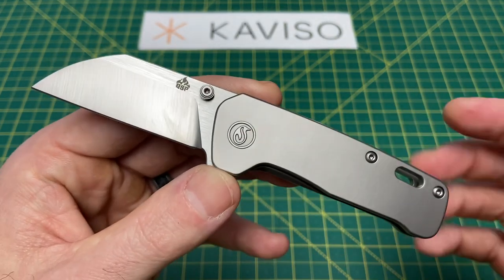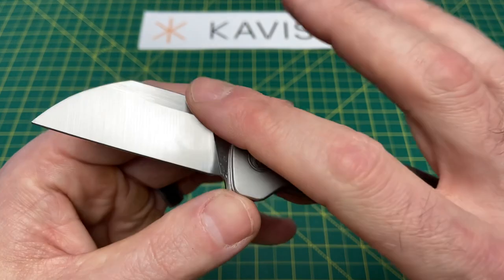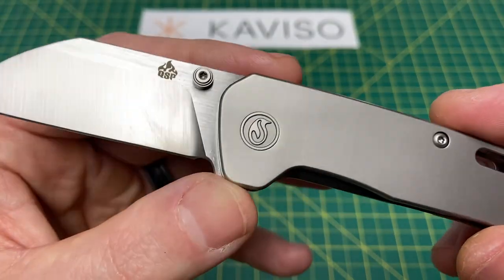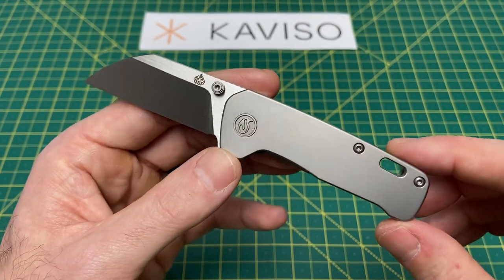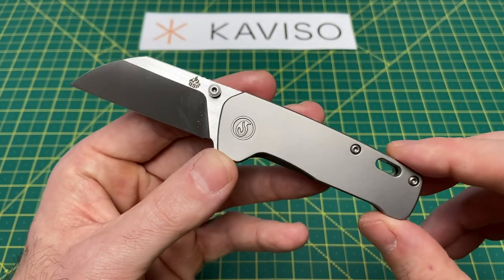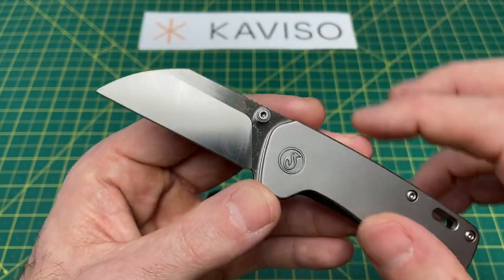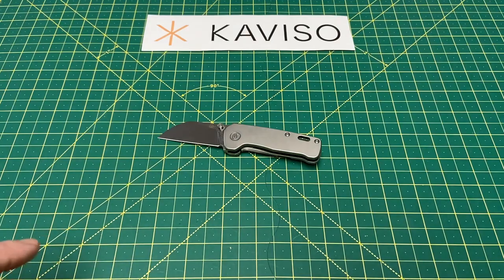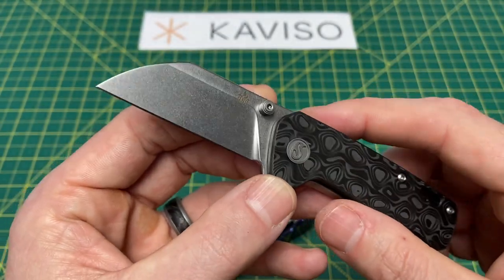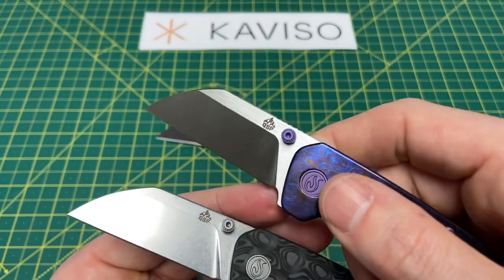You get that extra little pop here in the Penguin — and this is a Caviso exclusive thing, you don't see that anywhere else. This is a pivot with an extra little pivot design that I actually like because it's not so much the branding of the brand — it's the Penguin. It kind of helps represent the model, and it doesn't have any font. It's more of just a sleek little attractive design, which adds a nice visual element to the knife without adding too much pop or color or annoyance or billboarding. I also really like that QSP got their logo up on the flat of the blade, not down into the grind. On the stonewashed version, that logo did carry a little onto the grind — I don't love that — but on the satin versions, it's nice and clean where it should be.